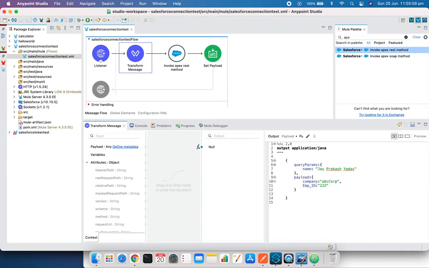If we want to pass a string which has a space like this, we have to encode that parameter before we assign it to the variable, right? So that's the problem with this string. We need to use the URL encoding method which is available in DataWeave, right? But for now, let me change this string and keep it simple.